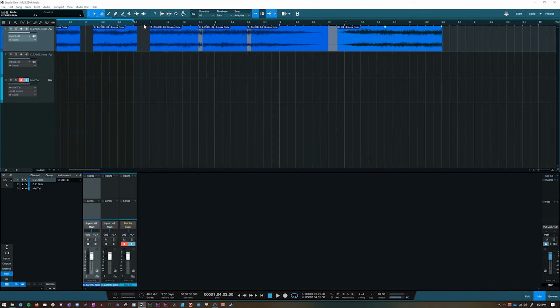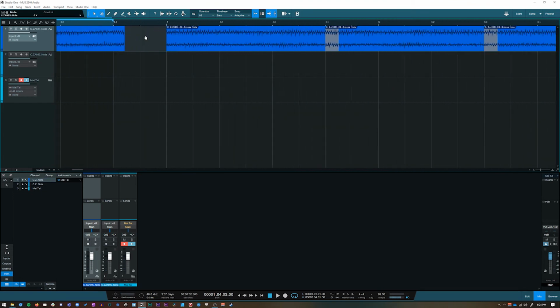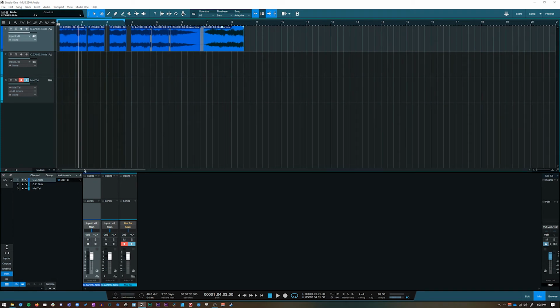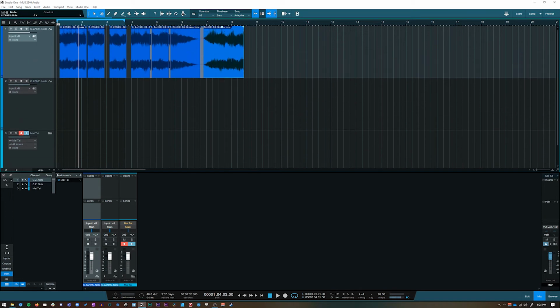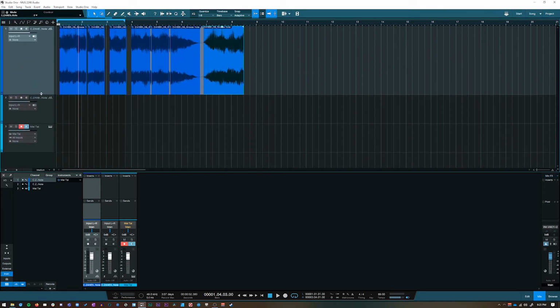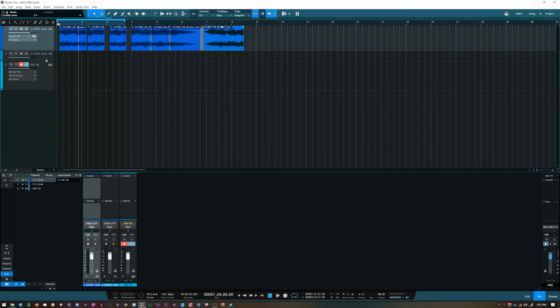I can also click and drag right on this little timeline up here if I want to zoom in or out on the horizontal axis, which is a quick way to zoom in and out. As a reminder, I can also increase and decrease the size of all of my tracks at once, but I can also individually increase the size of one track while others are small, in case I want to really save screen real estate for just what I'm working on.